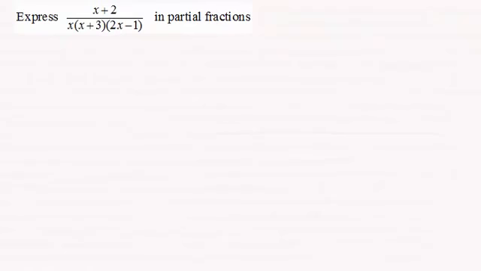Hi there. Now here we've got an example for you to try. If you've been watching my previous videos on partial fractions, you should be able to have a go at this one. Express (x + 2) all divided by x times (x + 3) times (2x - 1) in partial fractions.